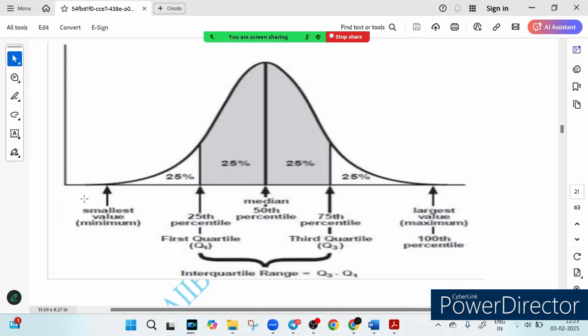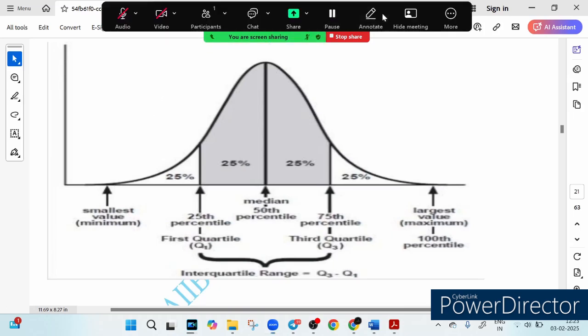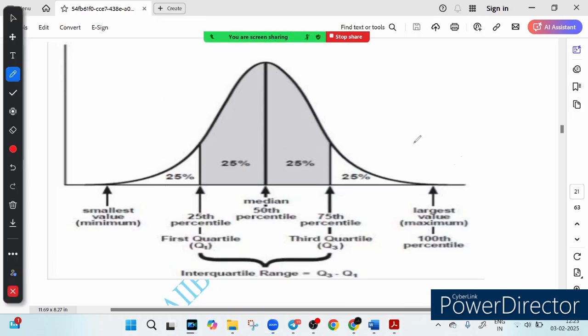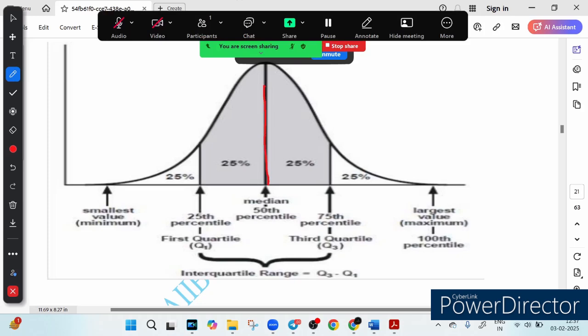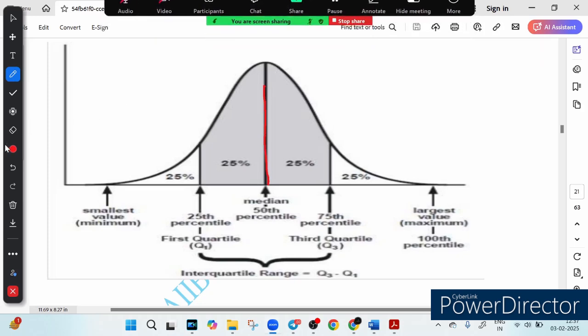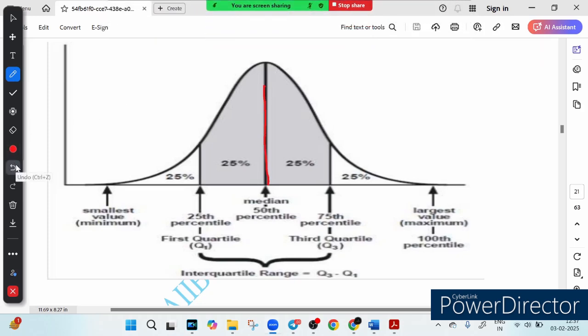So let me show you using a normal distribution curve. You know this is a normal distribution curve, right? It is a bell-shaped curve. You know it very well. Now you can see what is happening here. This is the midpoint. This is that particular point which divides it into 2 equal parts. On the left, you can see this particular line divides the entire normal curve into 2 equal parts. So this is what we call the median. The definition of median itself says that particular point which divides the distribution into 2 equal parts. So this is called median, or we can say it's the 50th percentile.